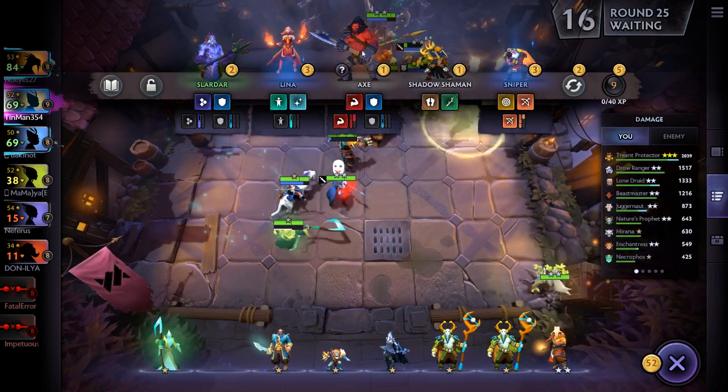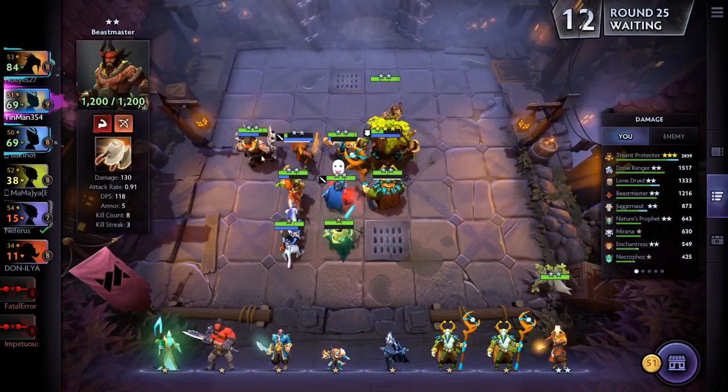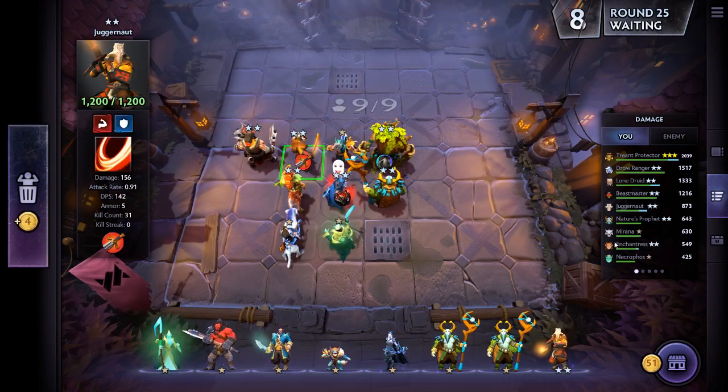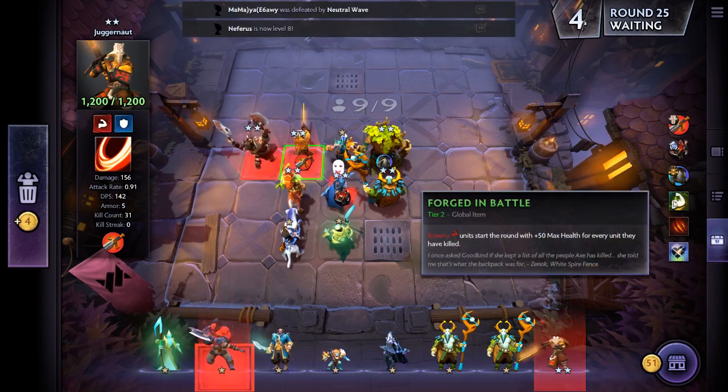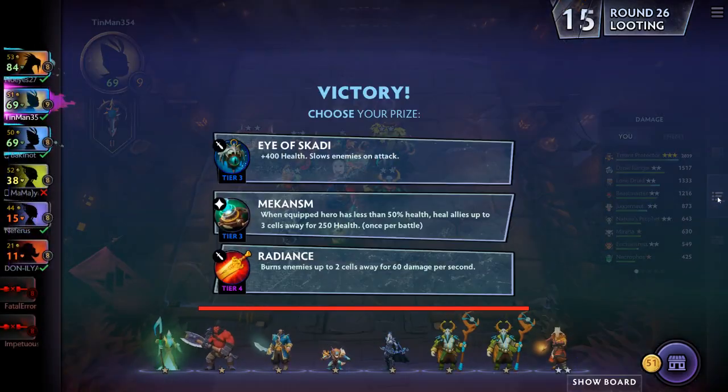It's pretty much free to pick up, I guess, Axe here. I'm never going to play Axe. Beastmaster's already not even getting that many kills. Juggernaut has a lot of kills, though. This Forged in Battle, especially when we get a 3-star Juggernaut, it's going to be a thing of beauty.